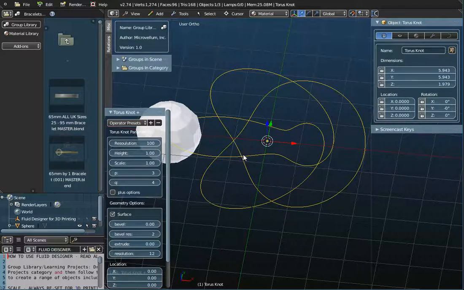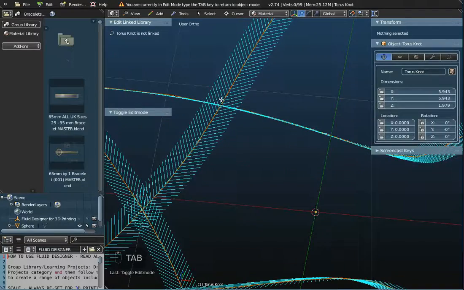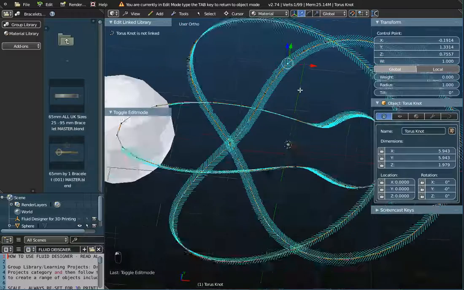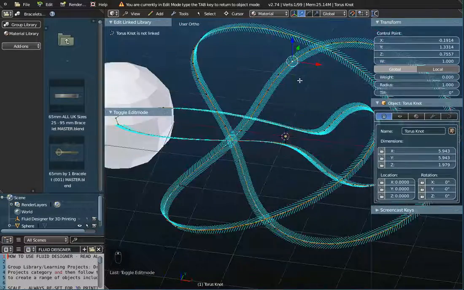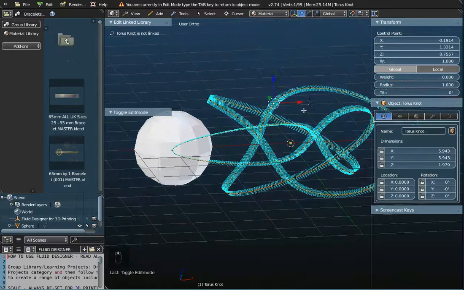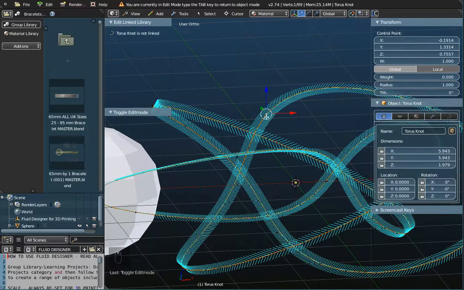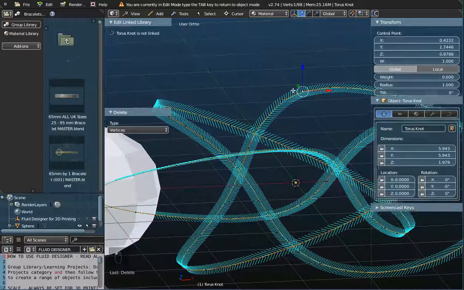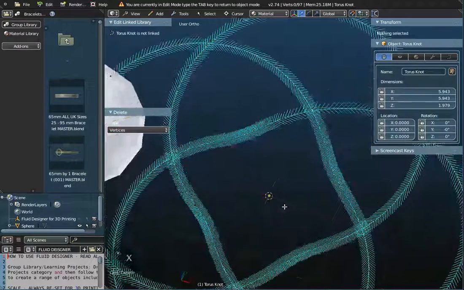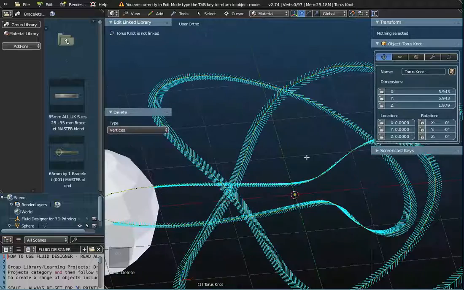And if I go into edit mode and zoom in, you'll see that there are dots around this curve which I can select, and these are called control points. Now you can delete control points like I've just shown you with the mesh. So I can press X on the keyboard and I can delete a vertex. So highlight one and delete it. But that will change the shape of my curve.